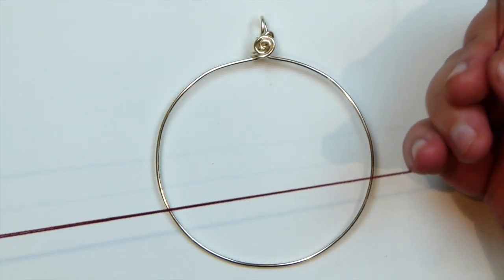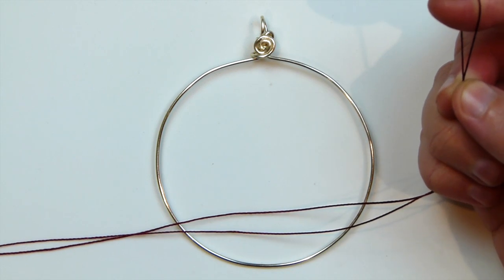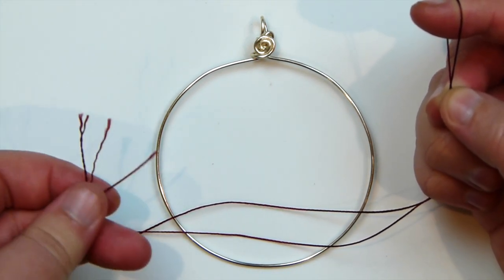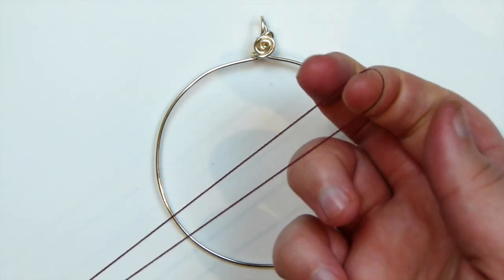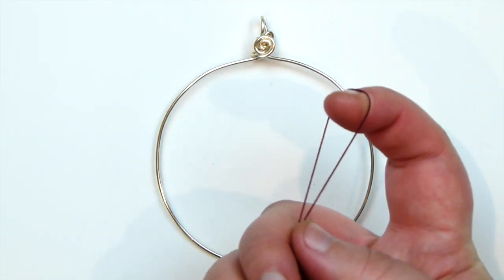So to attach all the thread or cords, what I'm going to do is I've cut them already in the 1 meter length like I said, and then I'm going to put them together at the end and then fold them over, and then where I have my finger here is roughly the middle, so I made this loop at the middle part.